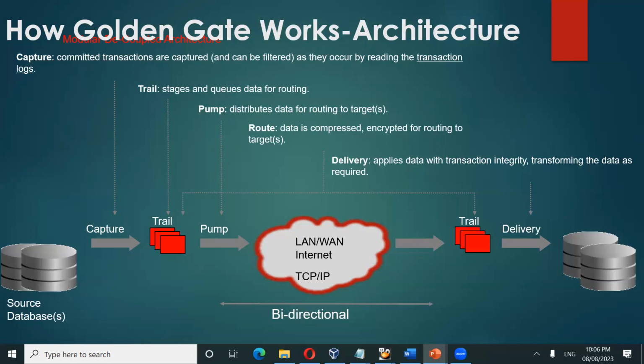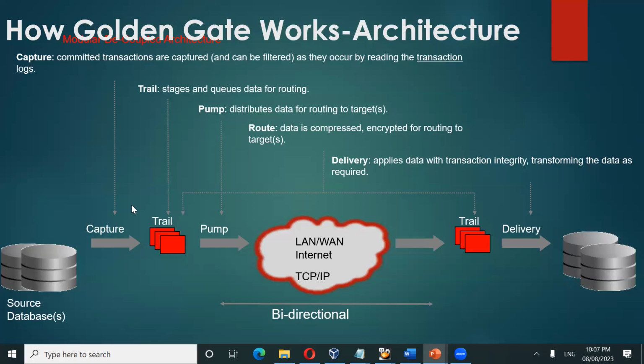Now remember, I told you the transaction logs of the database contain committed as well as uncommitted transactions. But GoldenGate captures only committed transactions. The extract process will capture only committed transactions; it won't capture any uncommitted transaction.